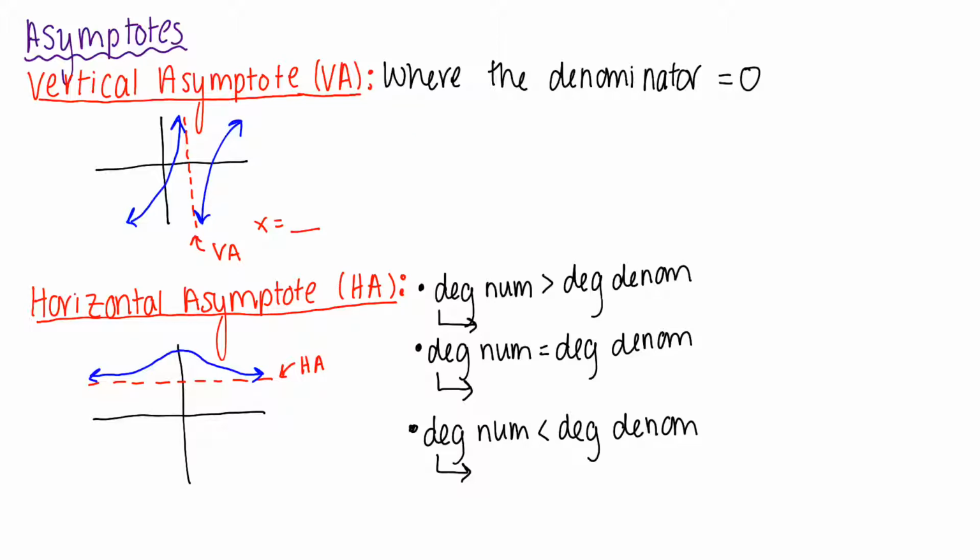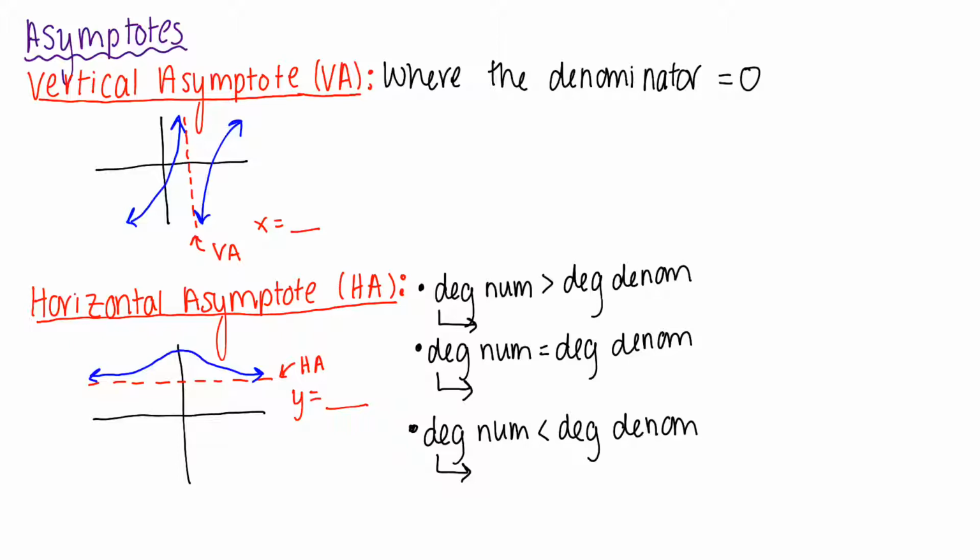For horizontal asymptotes, these are horizontal lines. Horizontal lines are going to be of the form y equals a number. And horizontal asymptotes are a little bit more tricky. With the vertical asymptotes, you just solve where the denominator equals 0. With horizontal asymptotes, there are rules. And in calculus, you'll actually get into why these rules exist. But for this course, they're just going to be rules that I tell you and you're going to have to accept unless you want to go on a little adventure and look up online the calculus reason why horizontal asymptotes have the rules they do. So you're more than welcome to do that. We're just not doing it in this video.